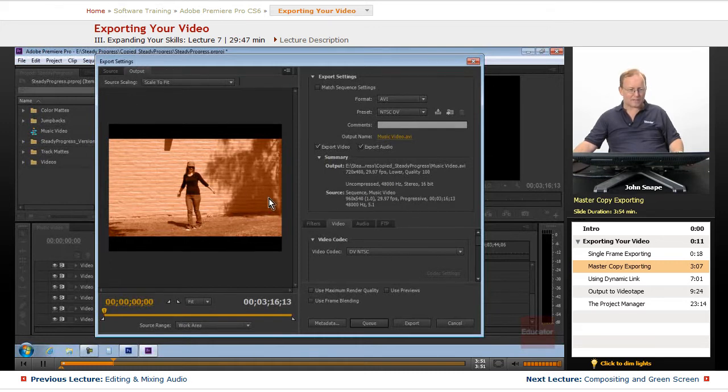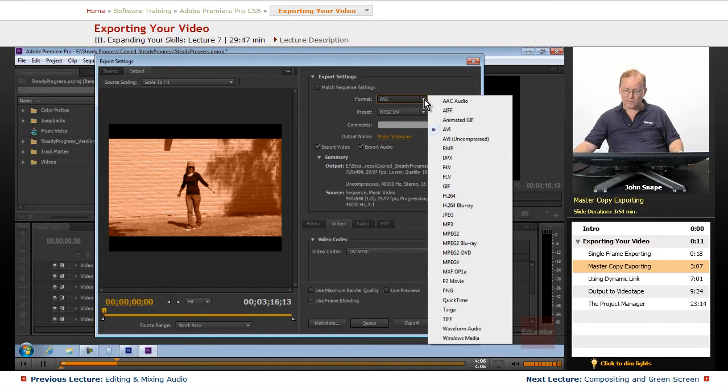Now this is the box that will come out to send it to Windows Media Encoder, and we have an entire video just on Windows Media Encoder. But let me show you the settings that you would use for master copy.